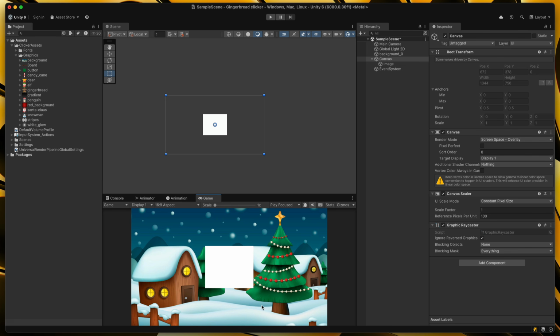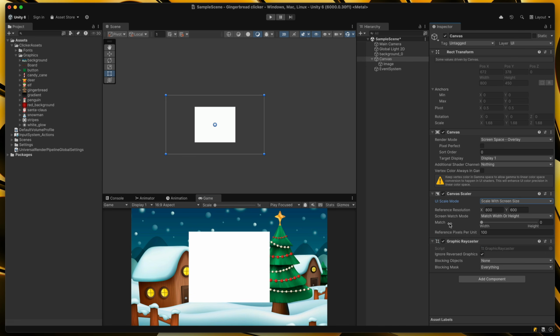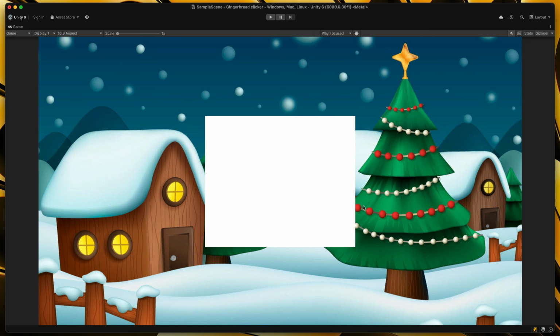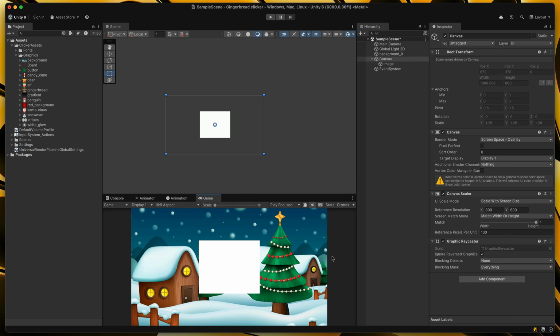To make it scale proportionally to the rest of the screen, here in the canvas color I will change scale mode to scale with screen size, and then I will change match to maximum height. Now you can see that when I will resize this game view, the box will stay with the same size. Okay, and that's it for the basic setup.